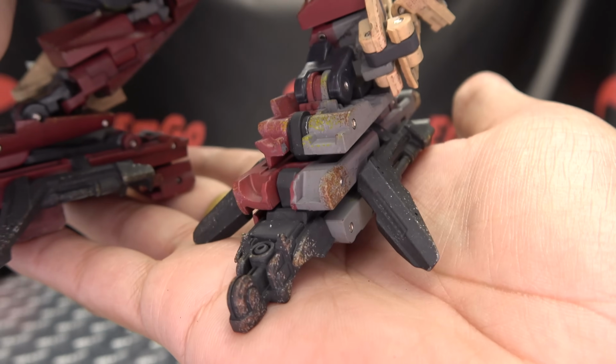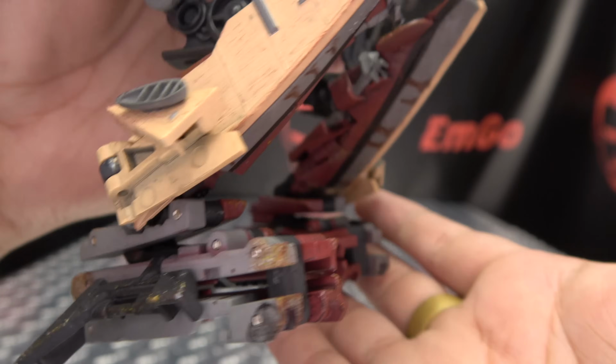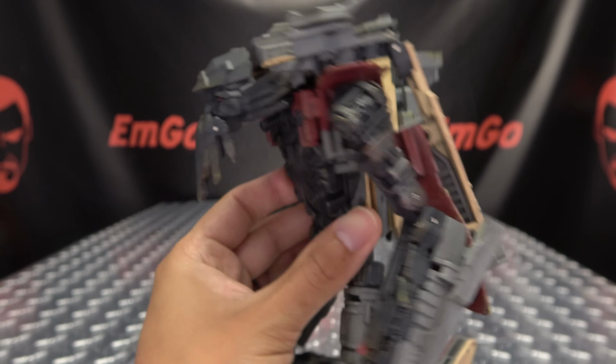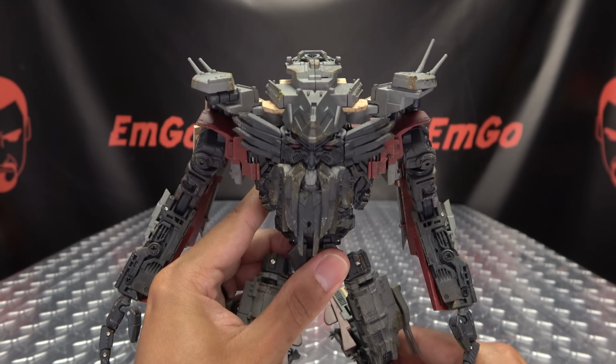There you see his toesies. You focus on the toesies. And moving up the back. Again, got a lot of backpack going on there, but overall, it's not too shabby design-wise.